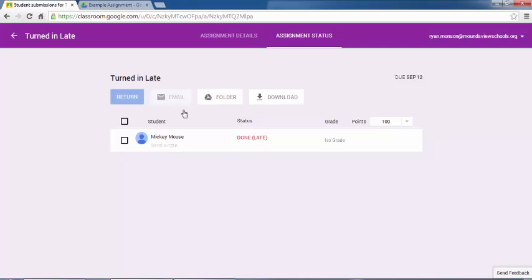So I set up this assignment for earlier this morning, and then I made sure that this student turned it in late. So when it finished, they turned it in late, so the status says done because they turned it in, but then in parentheses it says late. So it will show you when students don't turn anything in, when they turn it in but it's late, or when they turn it in and it's on time. And when it's on time, this status just shows that it's green instead of red.